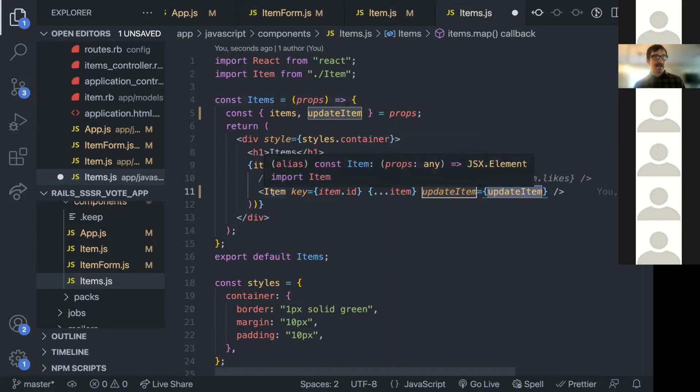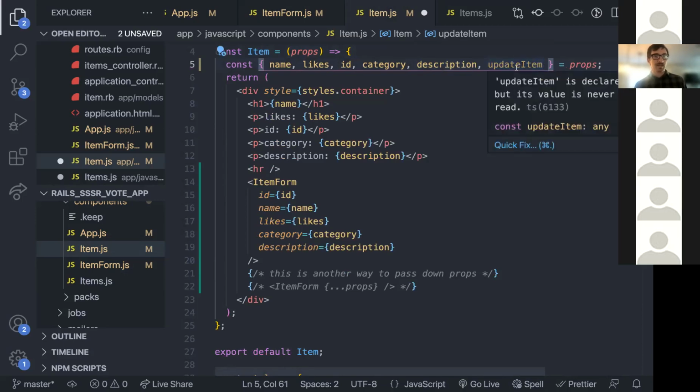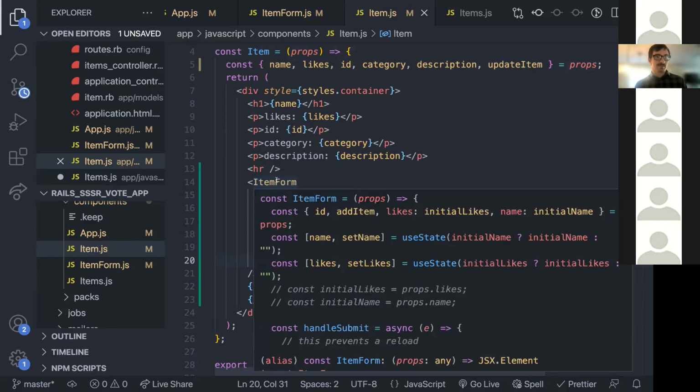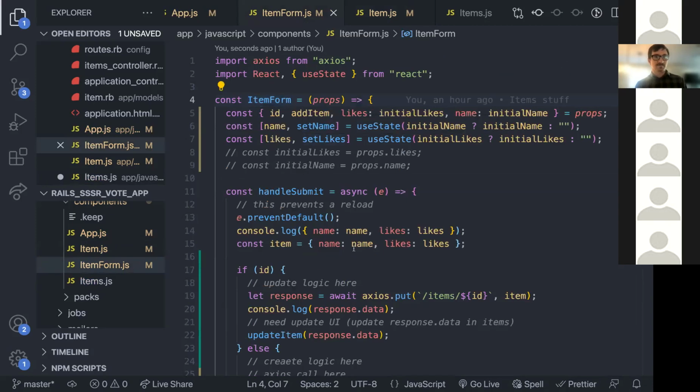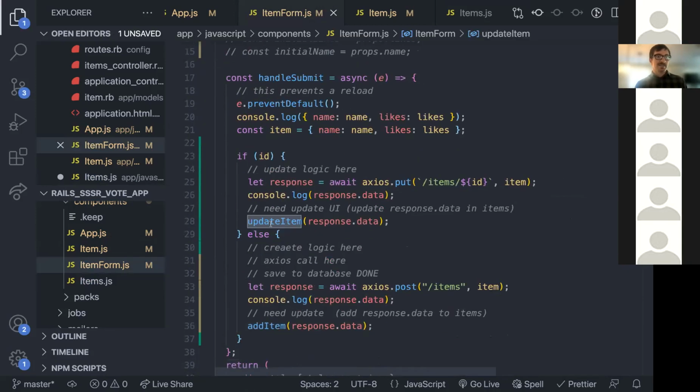All right, now in my item component, I can pull that update item from props. And now I can finally pass that to my form, update item. And now in my item form, I can pull that off of props, update item, and yay, now it's defined.